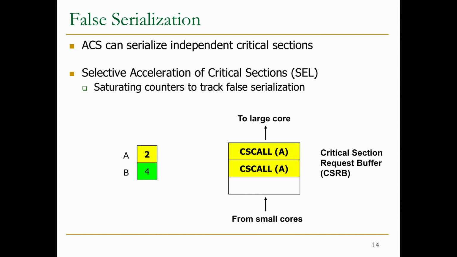So you do not increase the false serialization counter. Now you get a critical section called B. This poor critical section cannot execute until these two critical section A's are executed. That's not good, because if this stayed in its core, it would have executed right away. So you increment the false serialization counter for that one. The idea in this paper is, if the false serialization counter is too high, you don't ship the critical section to the large core. We want to limit the false serialization. That's the idea, which makes sense hopefully. But of course, there could be better ways of handling this, clearly.